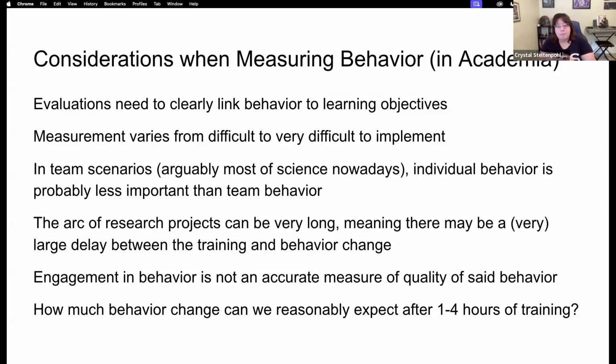Some trainings may be so short or maybe so basic, you want people to understand something. If you're just getting people to understand something, they're not going to get to that behavior change point right away. And I think that that's okay. I actually think it's rather frustrating from an evaluator and from a training perspective, somebody that trains people.